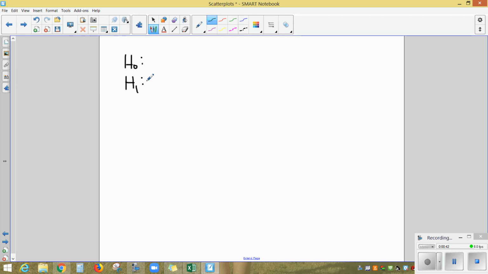When we're doing a hypothesis test, we have a null hypothesis and an alternative hypothesis. The Greek letter rho is the population parameter for this correlation coefficient. In our hypothesis testing, every single time in every example, we're going to do a two-tailed test. We let the null hypothesis be that rho is 0, meaning there's absolutely no correlation at all in that data, positive, negative, or otherwise. And then we're testing against that, that it's not equal to 0. So I'm going to say a strong correlation here.